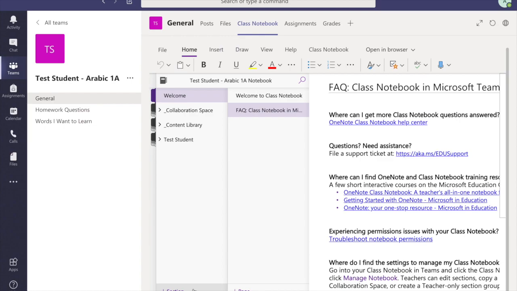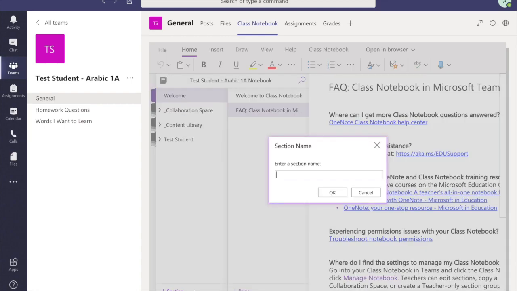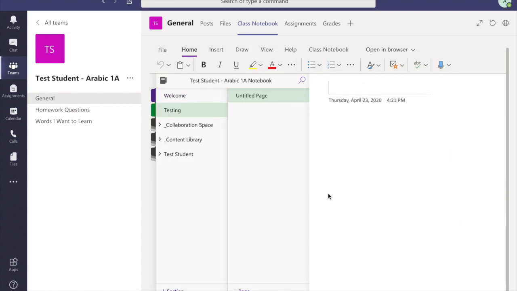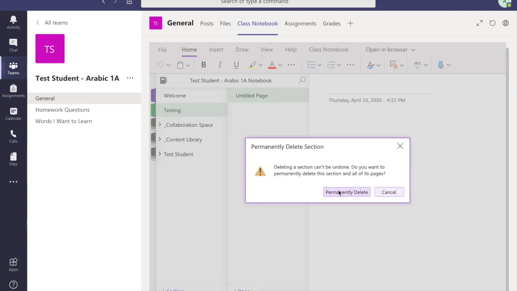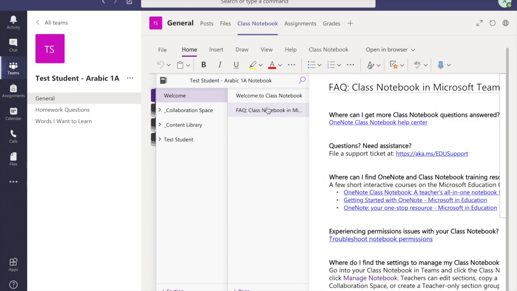It should be enough as it is right now. Something to know though is if you do create a section by clicking here on this plus section button, you'll definitely be able to rename it and delete it, but you are not able to do that with the pre-made sections. You'll also notice that in each section there is a how-to guide and there are instructions. So let's take a look at this collaboration space.